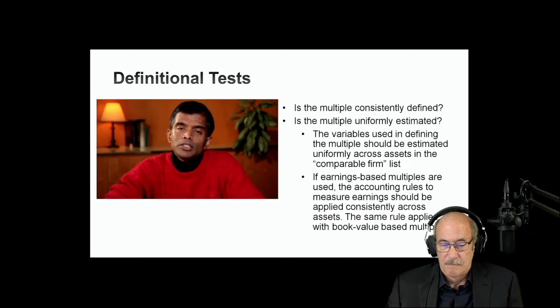Let me back up. Let's take P/E ratios. Think of what's in the numerator. It's a market value of equity, right? And in the denominator, earnings per share, which is equity earnings divided by the number of shares, which is okay. Thank God for small blessings. The most widely used multiple in the world is consistent. Or EV to EBITDA. In the numerator, you have market value of equity plus debt minus cash, a rough measure of the market value of the operating assets in the company. And in the denominator, you have earnings before interest, taxes, depreciation, and amortization, a rough measure of operating cash flows. EV to EBITDA is okay.